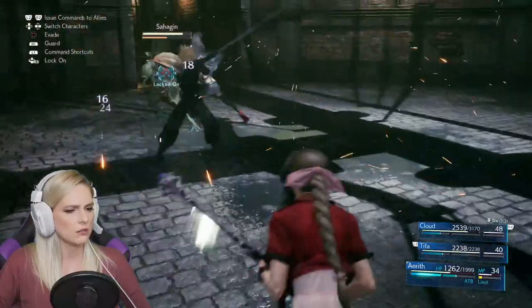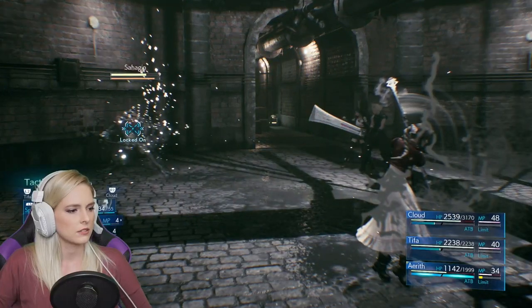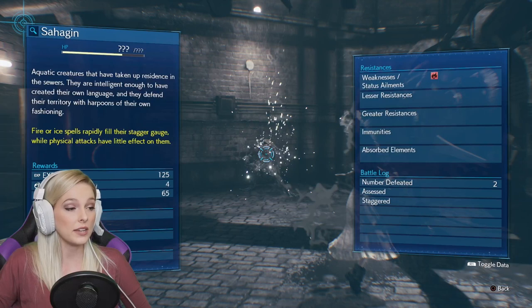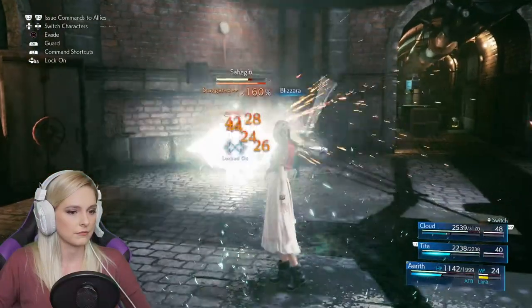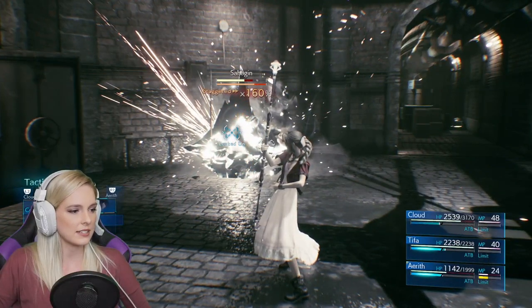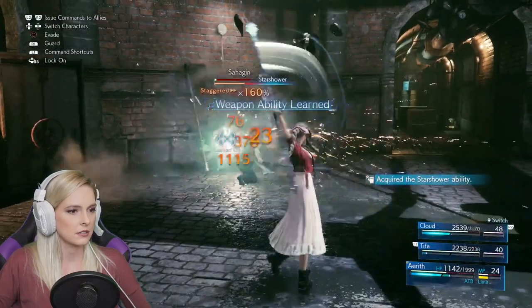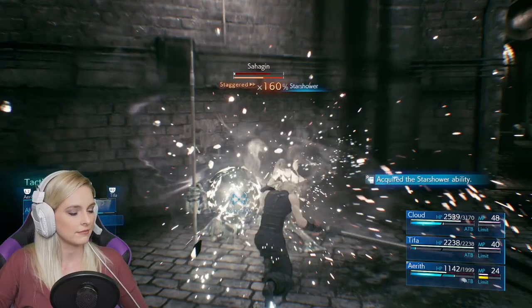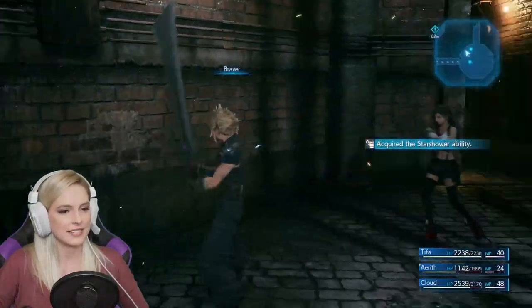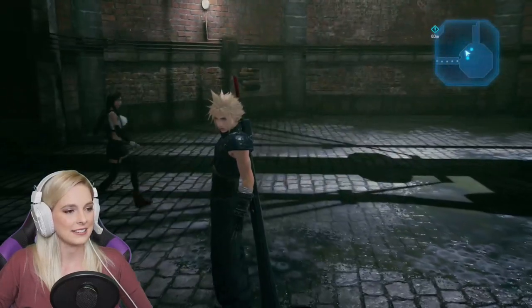Ow! Rude? Why is this so hard? It's weak to ice, right? No, weak to fire, okay. But ice spells rapidly fill their stagger gauge, so we're gonna do it anyway. I think we're almost done. Don't I have something that does great while they're staggered? Weapon ability learned! Acquired the Star Shower ability! Love it. It's super dead. All right. Star Shower. Nailed it.